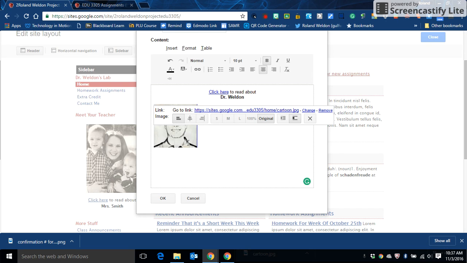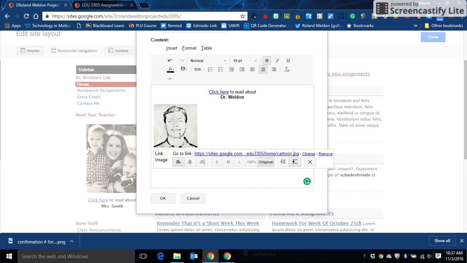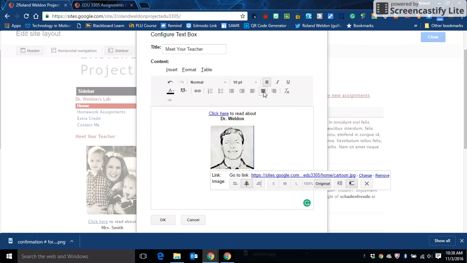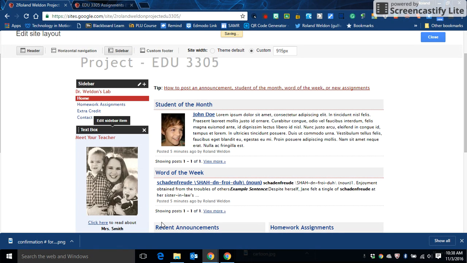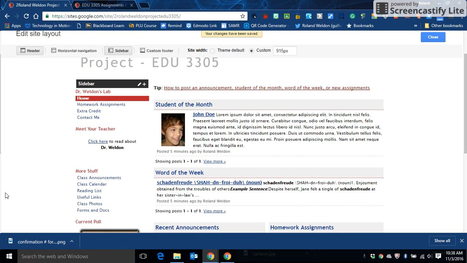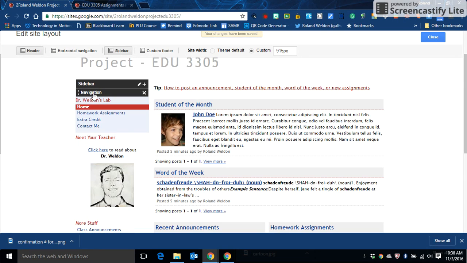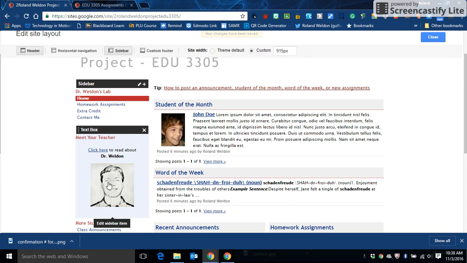And it's not centered, so if I want to center that, I'd click on it. I'm looking for the centering button. I make that a little bigger. Oh, there it is. It's right up here. See that? So in the content area, that's where I can add my picture, and I just go with it. Hit OK. So from now on, this tab is now starting to look more and more like me, right? I put my name here, then I took the picture here.